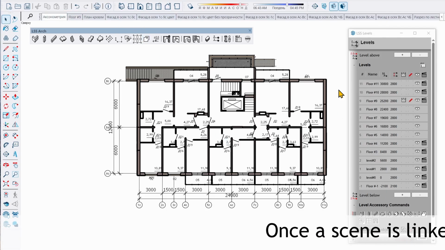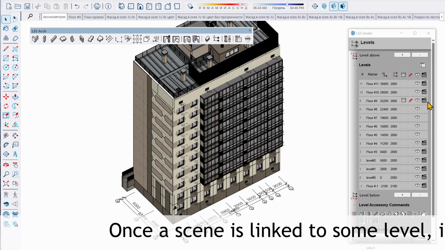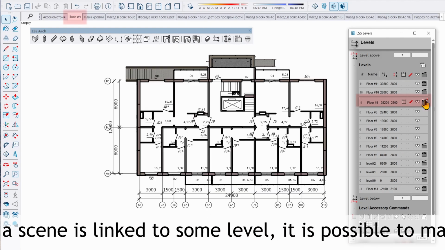Once a scene is linked to some level, it is possible to make this scene active from the Levels dialog by clicking a scene icon.